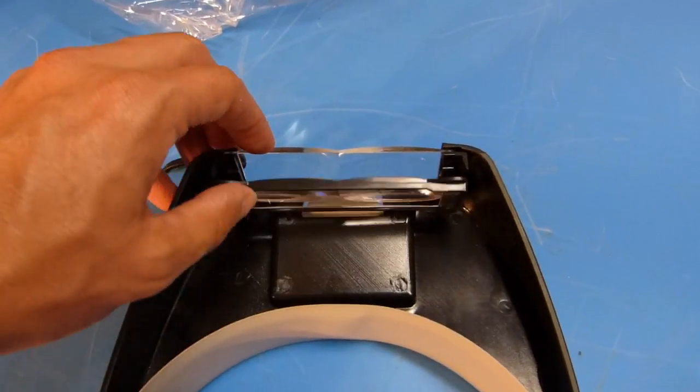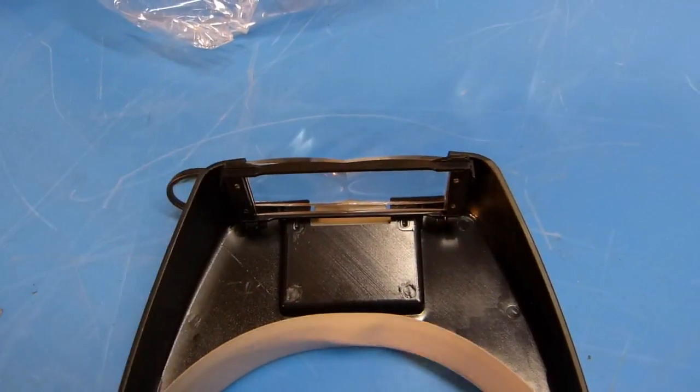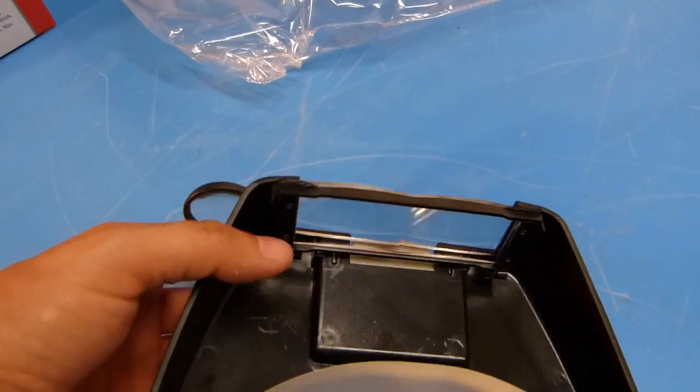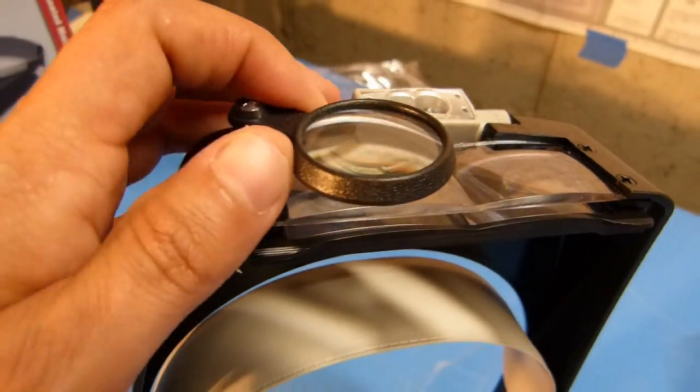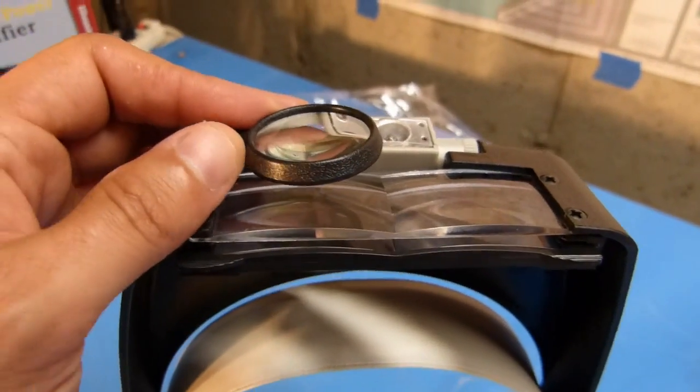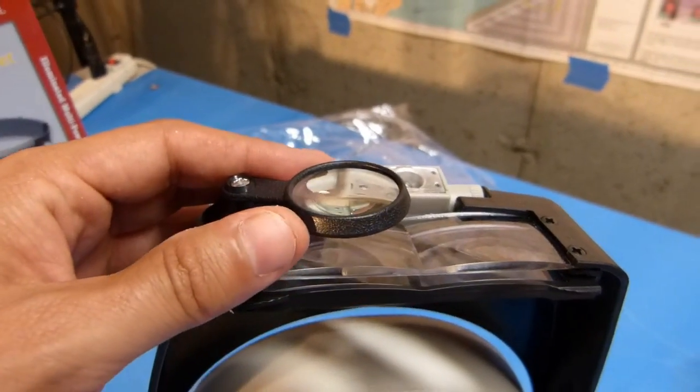So presumably with one, you'd have 1.9. And when you put them together, flip this back up and clip it in place, you'd have roughly 4x. And then the monocle or loop gives you an additional 4.5x of magnification.